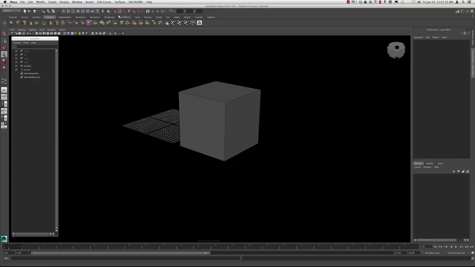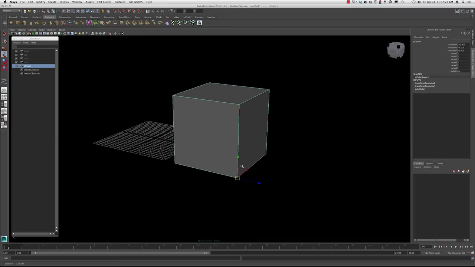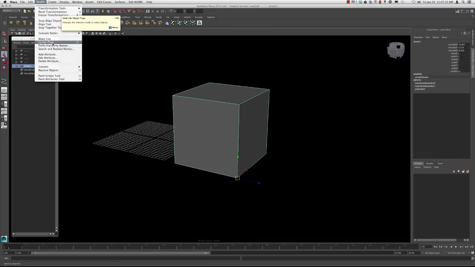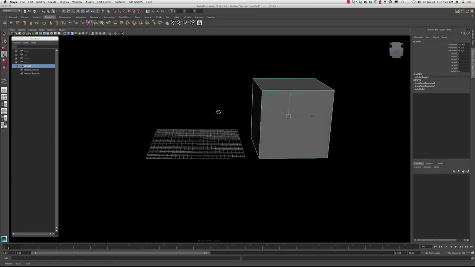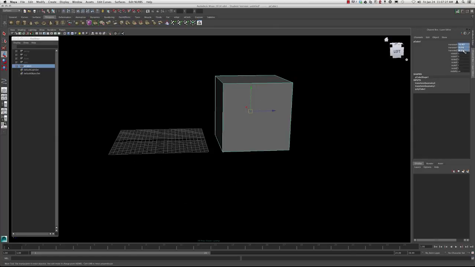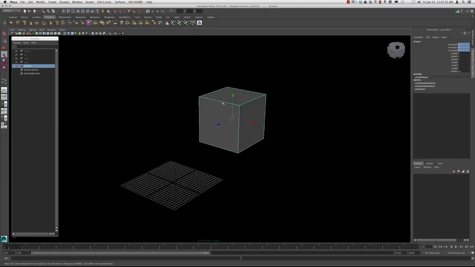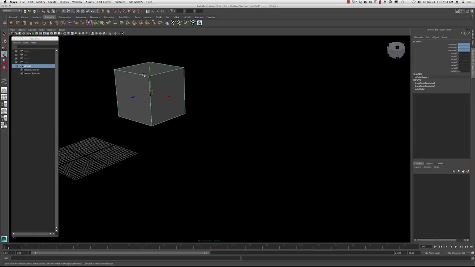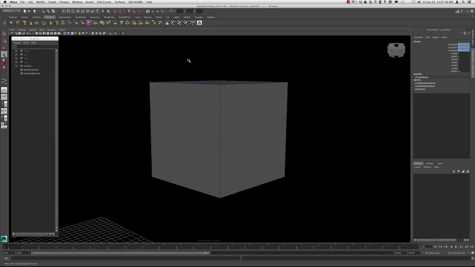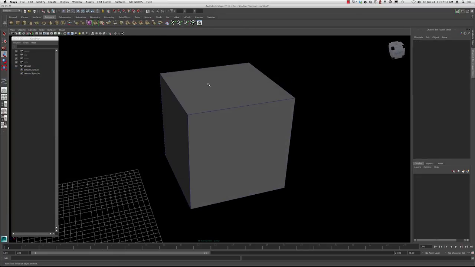So I'm going to turn the curve snap off, delete the curve, and I'm going to center my pivot, and I want to get this back to 0, 0, 0, which was over here when we froze the transformations. And if you remember, F will bring that object into focus here in the frame. It will frame around the object.